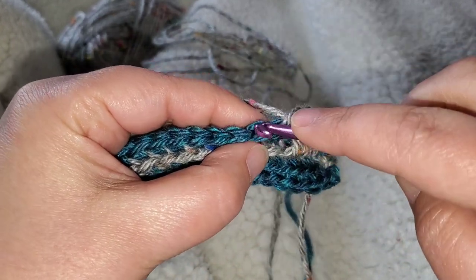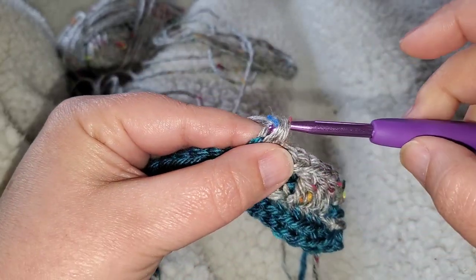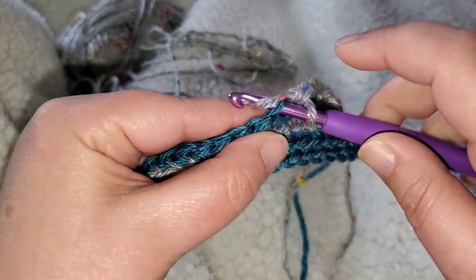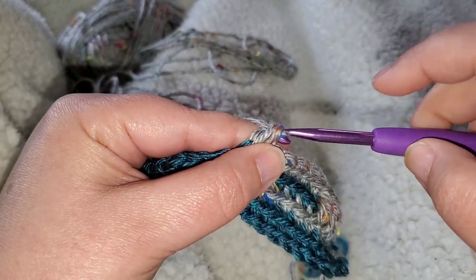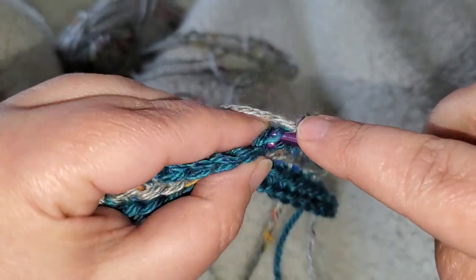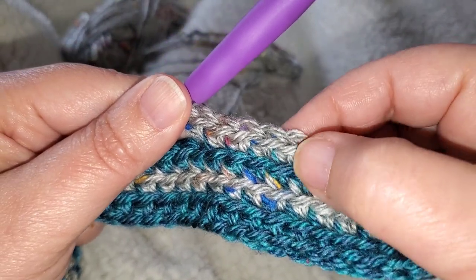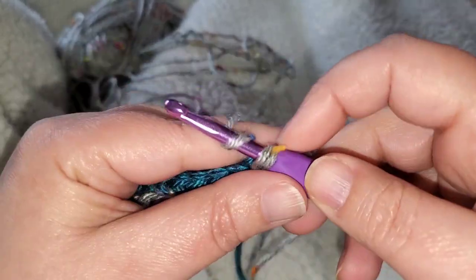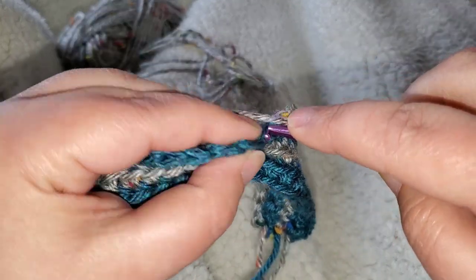1, 2, 3, 4, 5, 6, don't split your yarn. If you do, stop and start over. Now I can't remember where my count was. 1, 2, 3, 4, 5, 6, 7, 8, 9, and 10.